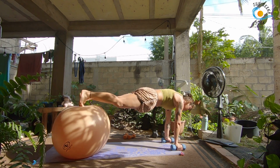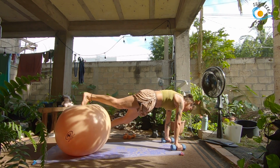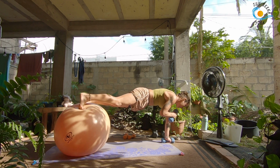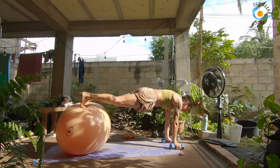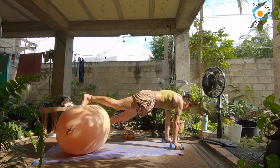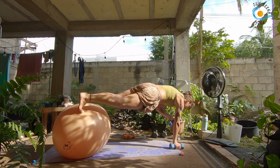So you're going to inhale, tap the right toes to the floor. Exhale, bring them up. Inhale, left toes to the floor. Exhale, bring them up. You're going to tap right hand to right shoulder. Inhale, set it down. Exhale, left hand to right shoulder. Inhale, set it down. Right toes, back to center. Left toes, back to center. Right hand, center. Left hand, center.